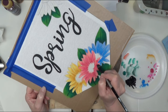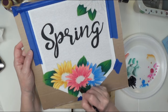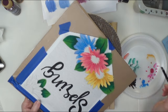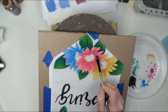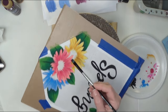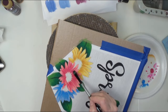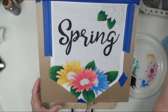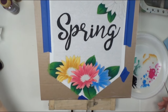Go around this one that's folded over. Let's see, I think there's two petals there. Okay, so the blue and the yellow are going to be done the exact same way, just a second layer added on there. Okay, I'm going to zoom in just a little bit.